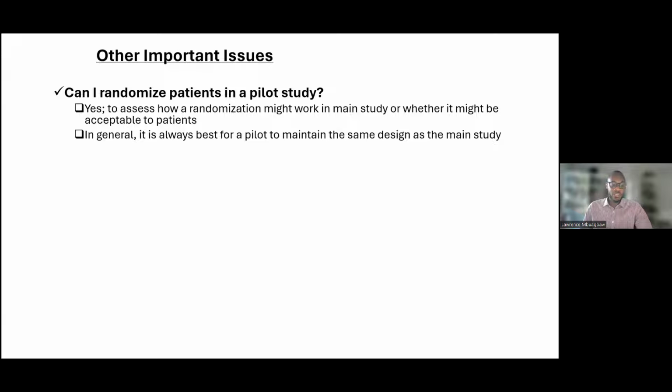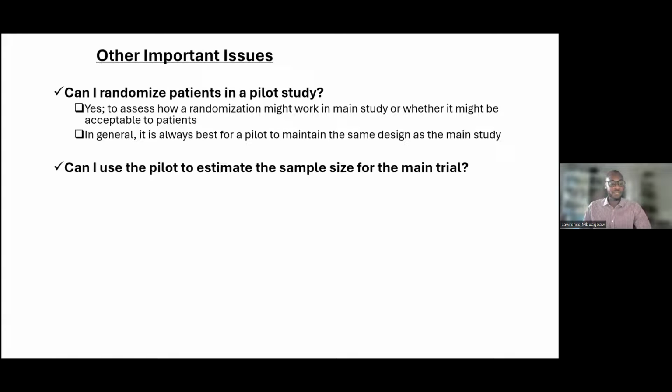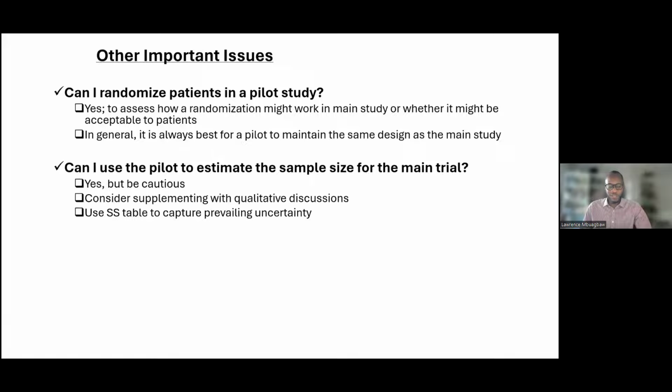And there are other important issues to consider. So can I randomize patients in a pilot study? Yes, you can. You might even be testing to see if randomization works in your pilot study, if randomization is acceptable to participants. That might be a feasibility question that you're trying to answer. And in principle, if you're planning for a randomized trial, then your pilot should also be randomized so that the methodology is tested. Can I use the pilot to estimate the sample size for the main trial?